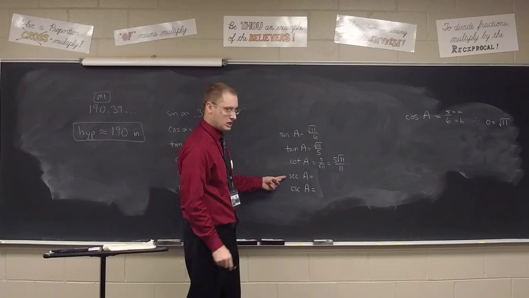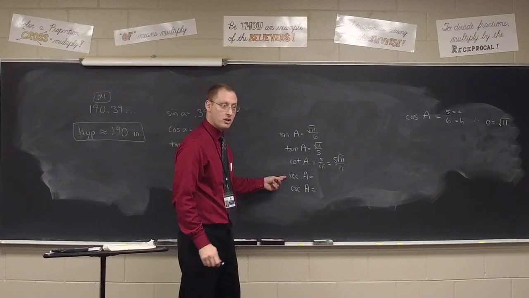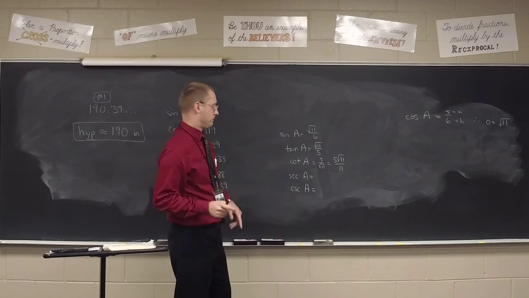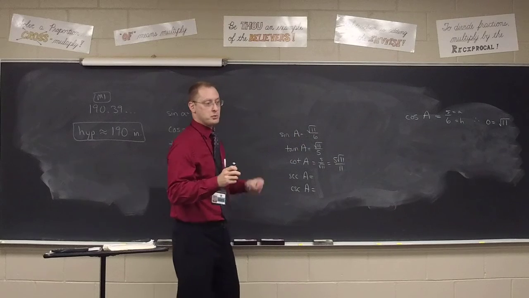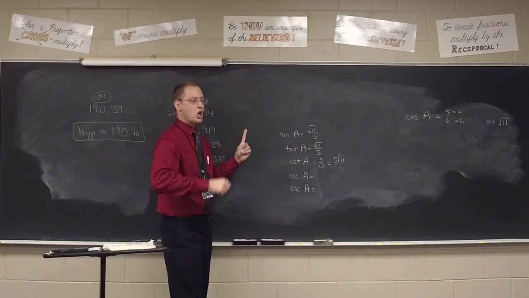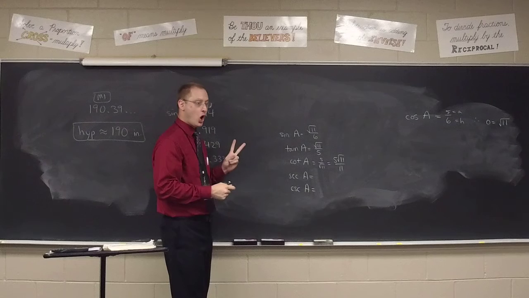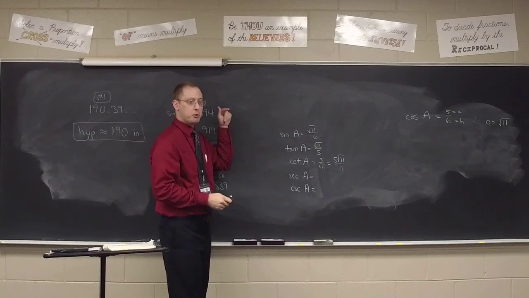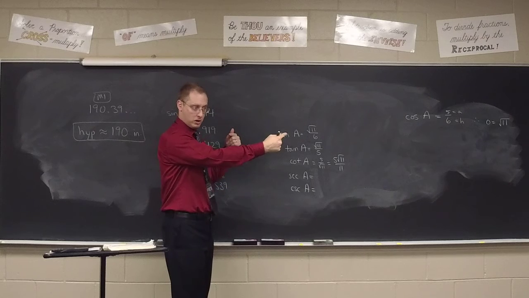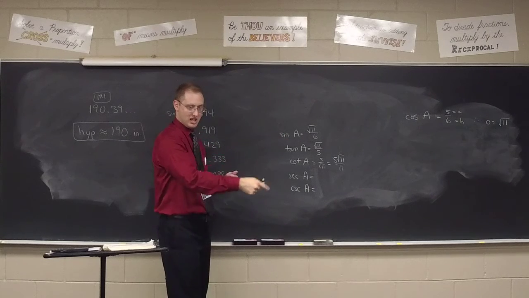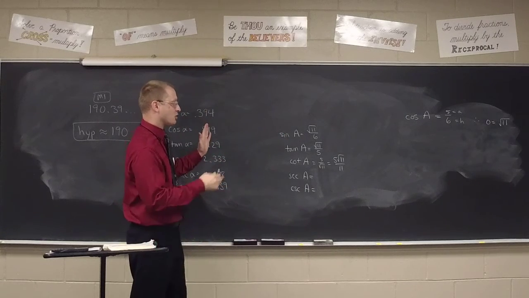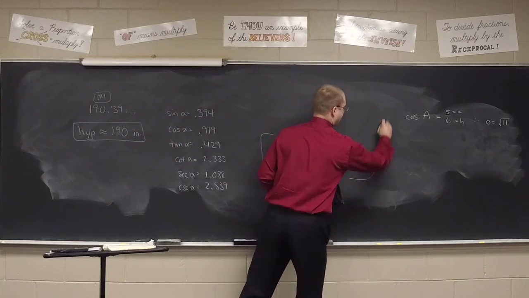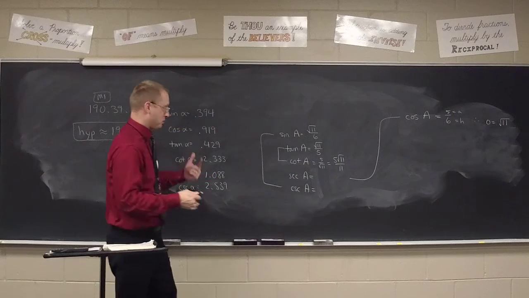Secant, class, is the reciprocal of cosine. Remember, it's confusing me not having the other one there, because the cosine's not there. Okay, but that's why I said memorize it. Sine, cosecant. Cosine, secant. Tangent, cotangent. Each trig function goes with a co for its reciprocal. So sine and cosecant. Tangent and cotangent. Secant and cosine. You just got to memorize which ones go together.